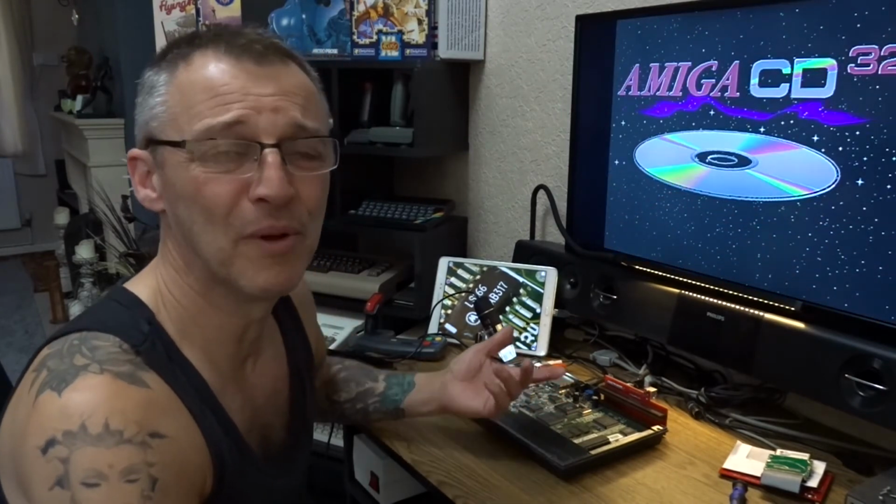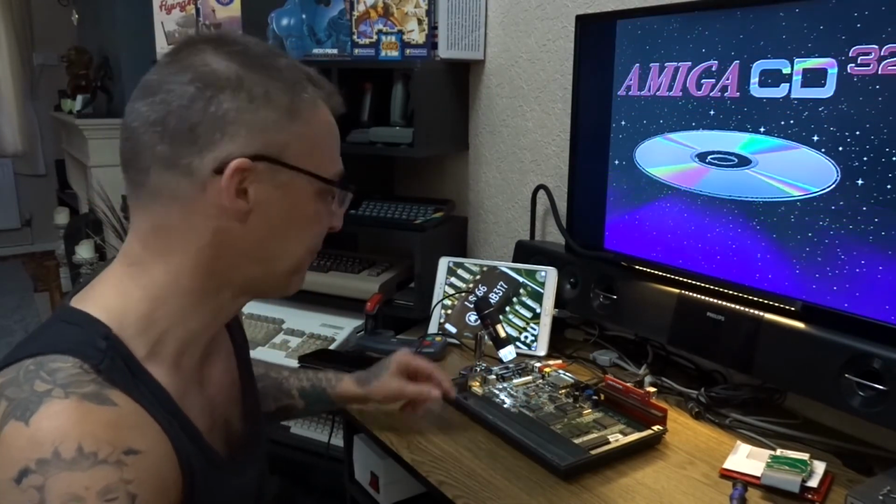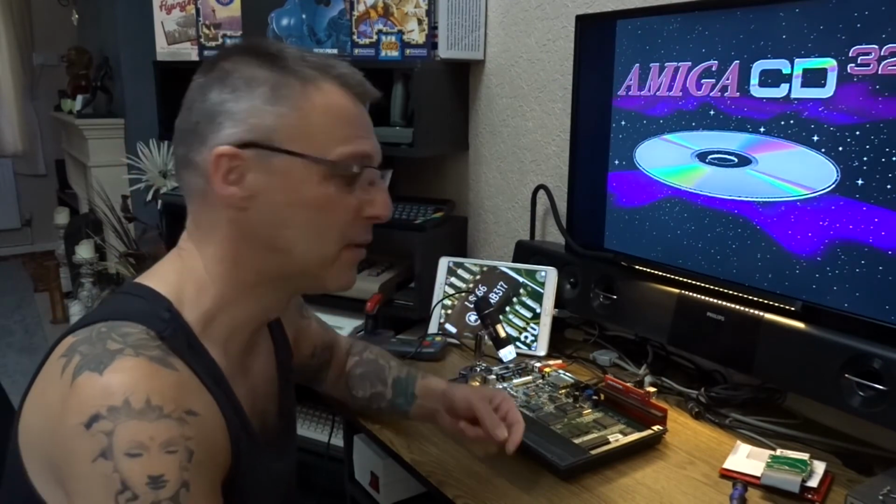Well, if you remember from yesterday, that lens hadn't been touched. There was crap all over it. It's dust that's been there since day one, since the day he bought this. I think what's happened is it stopped reading the disc and he started playing about with a soldering iron, hence the blob of solder over here. Now I'm hoping he hasn't shorted something out and caused the Paula chip to go skew-whiffy.